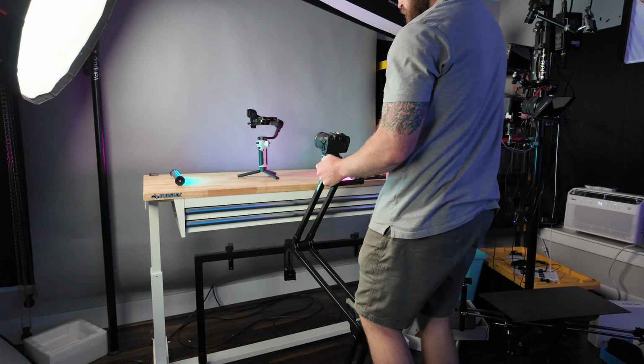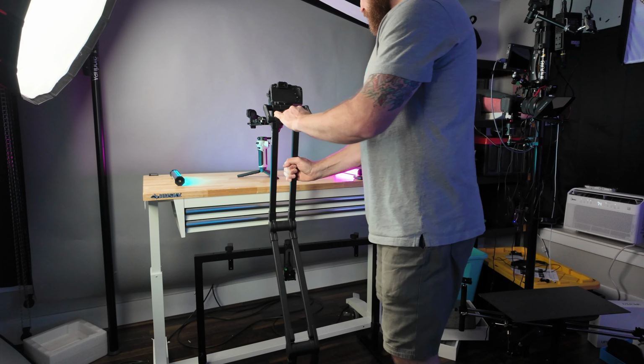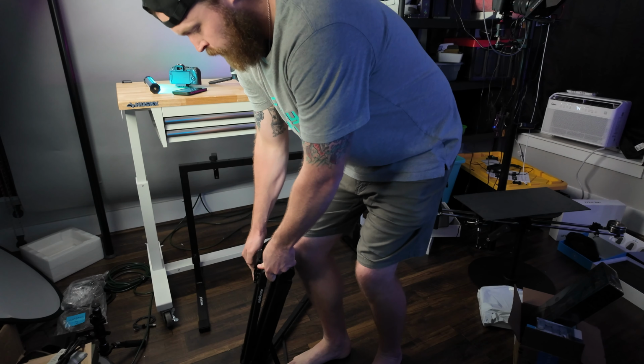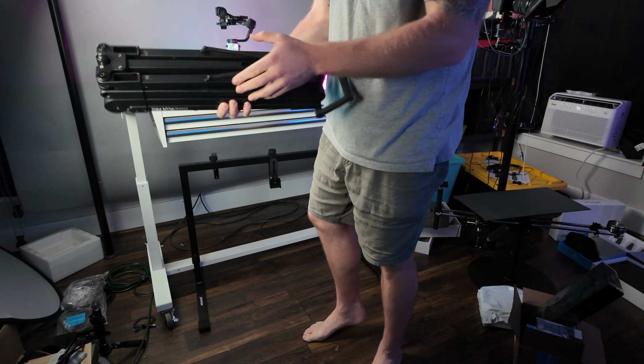Now me, being in a studio environment where I'm constantly filming different angles of products, that's one of the reasons that I love it so much, is because I don't have the space to have multiple different cameras set up, so I just have to move a camera quickly back and forth, and I need the camera to be still, so this is a very quick way to do that. And then if you're traveling with your gear, it also folds down very compactly to fit into a bag or case, but depending on the terrain that you're on, it can really matter how you actually use it, and I'll explain through my pro and con section.